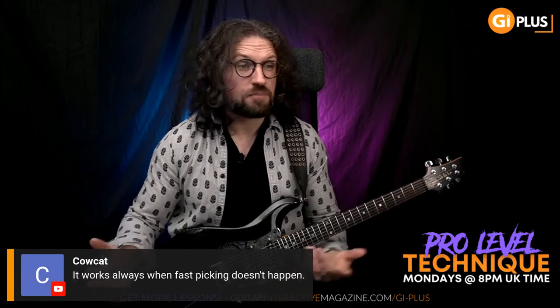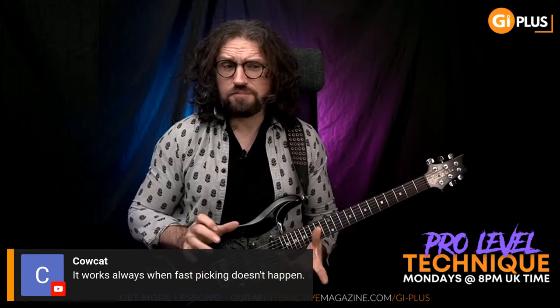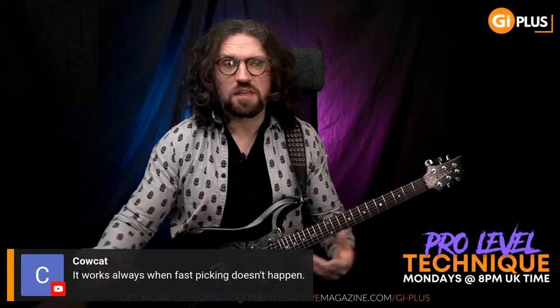So hybrid picking is really cool. Cracker Tom says, the interval stuff was an eye-opener. It was for me too. It was a big deal for me. Who else do we have? Hybrid helps with dynamics. Played most of the week. Need more time. Now, we'll talk more about that because we have another week, obviously. But hybrid picking is dynamics. Very, very cool element too. So what else do we have? A couple more interesting. Hybrid hard for me, needs lots of practice. Don't worry, we got you. It's coming. It always works when fast picking doesn't happen. I'm totally with you, right? It's a great way to kind of fluff playing fast picking, if that makes any sense. Bluff it, but there are all these other things too, which we're going to talk about.